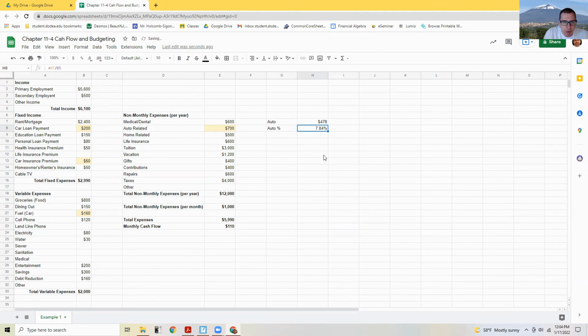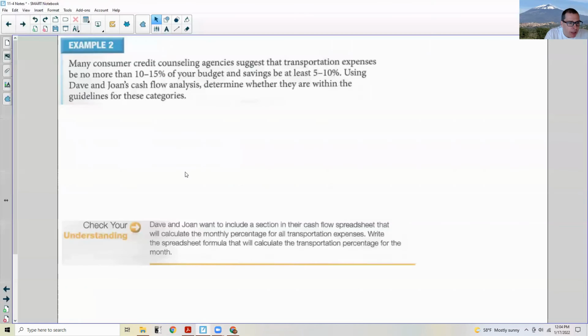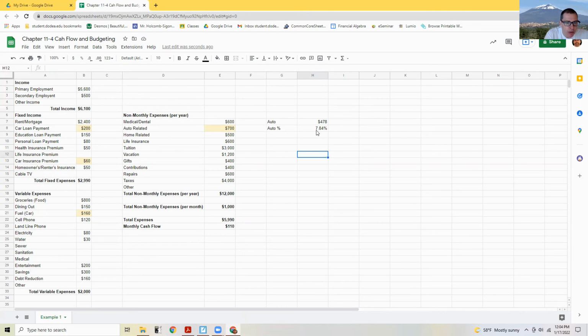And that is 7.84%. Now, if I go back to the question, it said that we want to be no more than 10 or 15% for our transportation. They're actually below 10%. So they're doing really well with their auto. Okay, they're only spending just under 8% of their monthly income on their car or transportation. Okay, so that's where a spreadsheet is really nice to calculate these items.